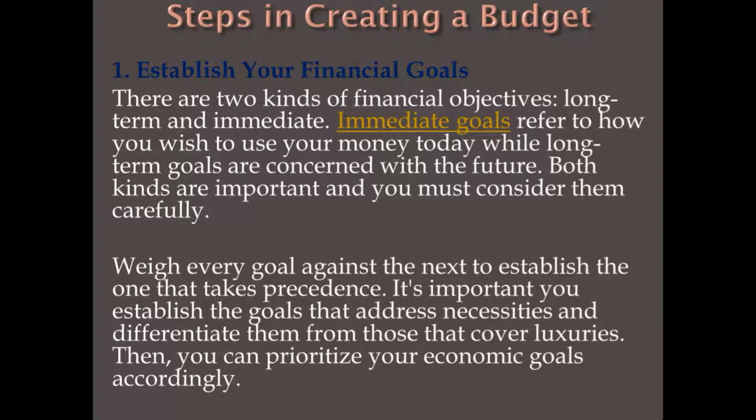There are two kinds of financial objectives: long-term and immediate. Immediate goals refer to how you wish to use your money today, while long-term goals are concerned with the future. Both kinds are important and you must consider them carefully. Weigh every goal against the next to establish the one that takes precedence. It's important you establish the goals that address necessities and differentiate them from those that cover luxuries. Then you can prioritize your economic goals accordingly.